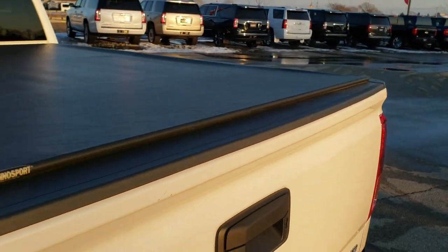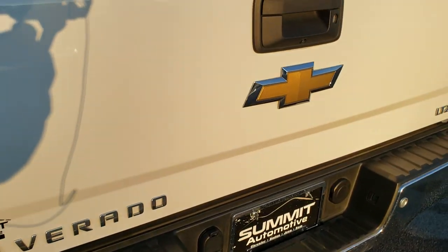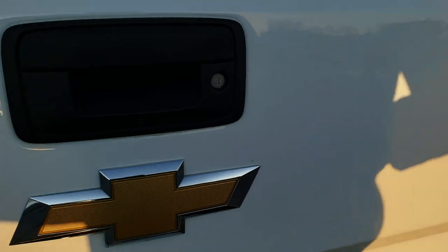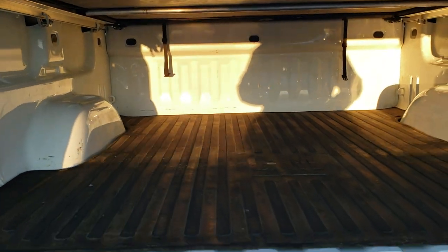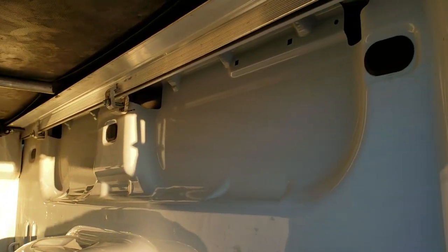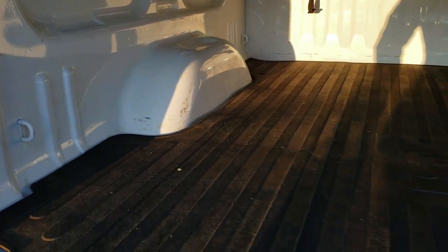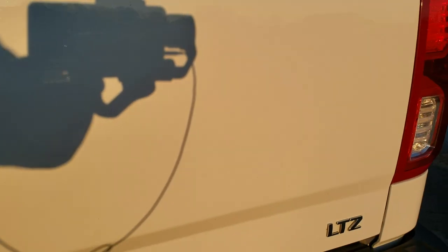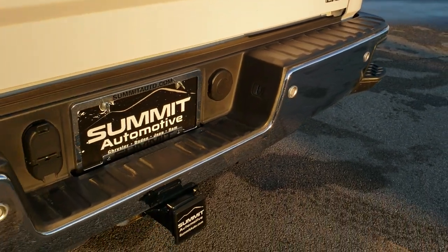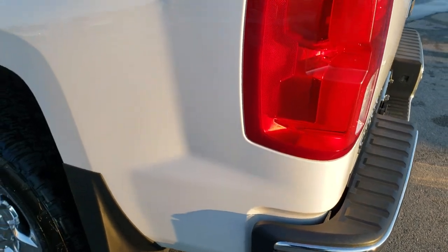Has a Tonneau Sport soft rolling tonneau cover. The tailgate is in excellent shape. Has a locking tailgate and a backup camera. The shock-down assist means it's never going to slam on you, and it does have the bed mat. Very clean back here — I didn't see any major dents or anything. The rear bumper is in really nice shape, didn't see any dents or dings, and has the rear bumper steps. Down this driver side, just as clean as the passenger side — no dents or dings.